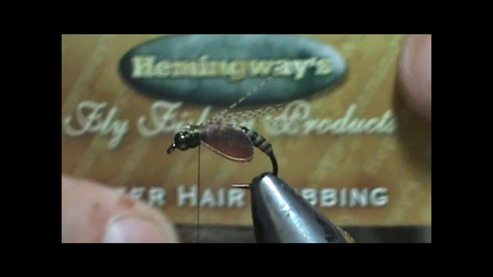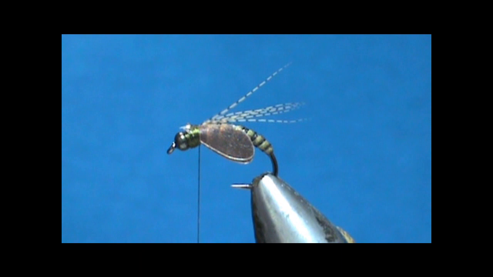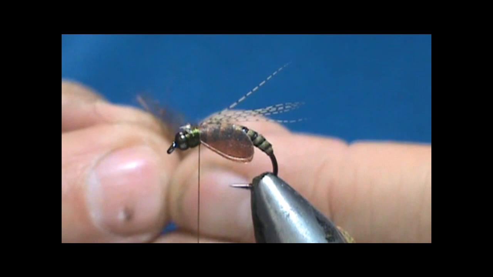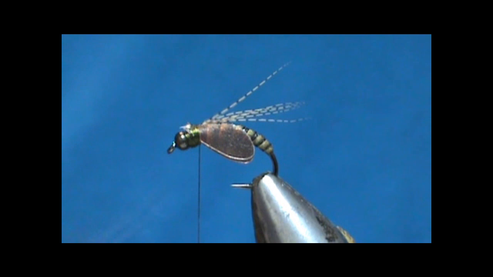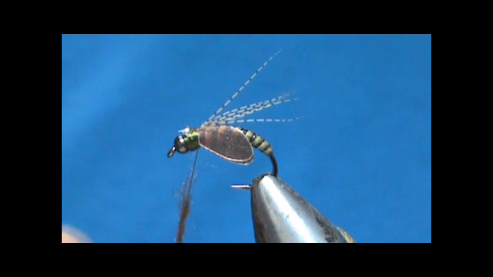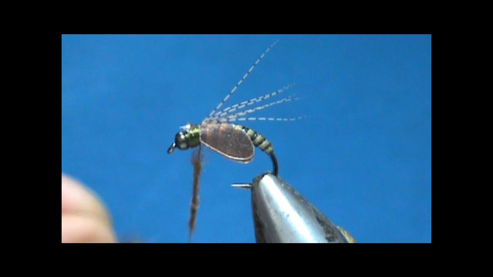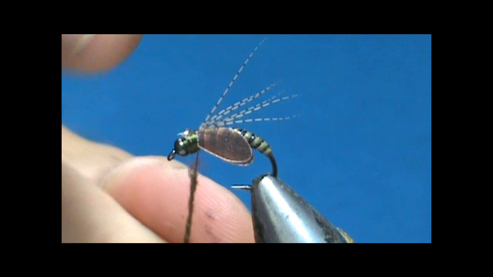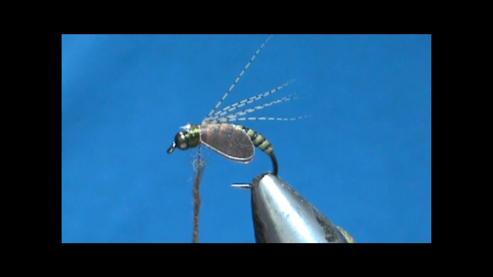I want a little darker head so I'm going to use the Hemingway deer hair dubbing and this is a brown. You can see there's a lot of deer hair in there. I'm going to try to get mostly the underfur. Get a couple pieces of the actual hair, that's not a big deal. There we go, put the rest of it back in the bag.